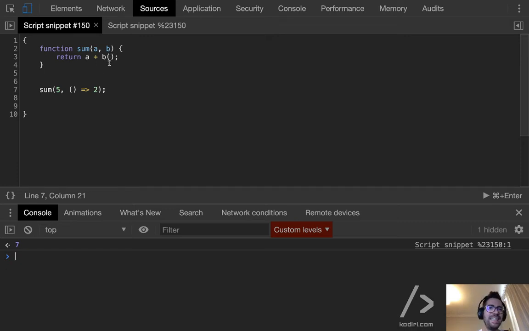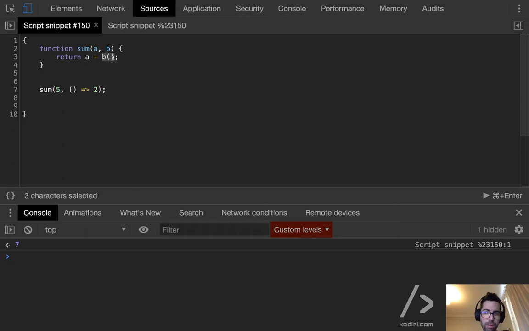Something I didn't refer to completely precisely, something I didn't do correctly, and that's my fault. So sorry about that. I referred to function b, which is the callback, as the higher order function. That's not correct. That's not correct.